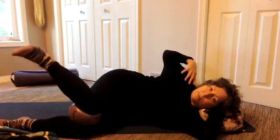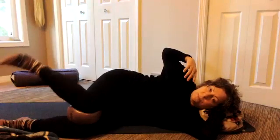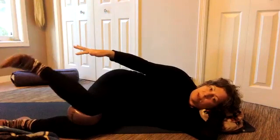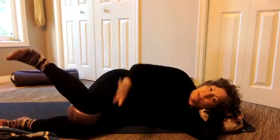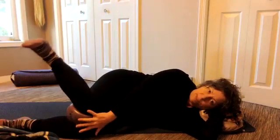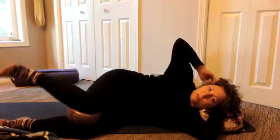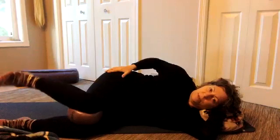Now I want you to relax the upper body as you do this. Inhale to come up, exhale down. You're going to start to feel a lot of stuff happening in that hip. Just notice how high up that outside ankle can come. It's not about how high you can get it, it's about all those other pieces working. So keeping the knees in line with each other, pelvis is quiet. Relax the upper body, soften the upper body. Breathe. And let this leg do this work, this upper leg and these outer hip muscles.